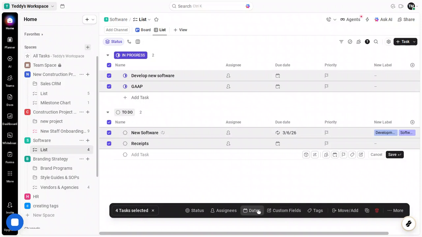And that's how you group tasks. Quick, clear, and genuinely helpful for staying organized. Keeping related work in one place reduces context switching, improves focus, and makes status reviews more meaningful.